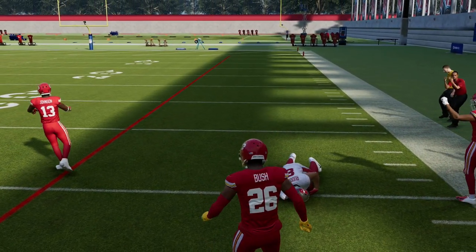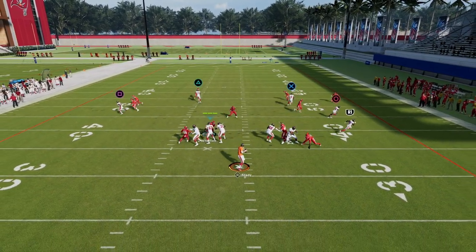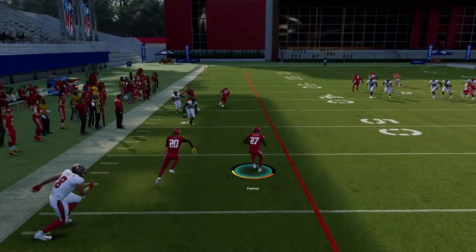I'll show you that one more time. So you'll see here again, this corner route will be bagged to the right side of the screen. The safety will basically lurk back. There you see we get the proper animation and he is able to intercept the ball.